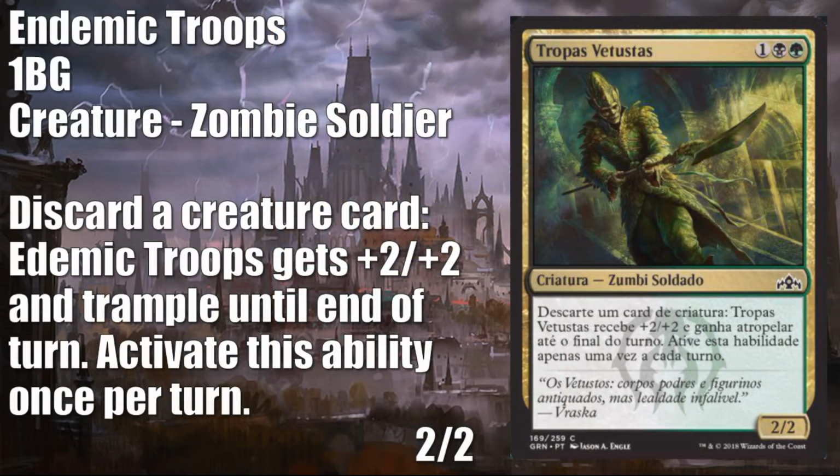This one's a Portuguese language preview, loosely translated Endemic Troops. It's a green, black, and 1 Zombie Soldier, 2/2. This one's a common. Discard a creature card. It gets +2/+2 and trample until end of turn, but you can only activate this ability once per turn. Okay, it is per turn, so you can do it on opponent's turn too.